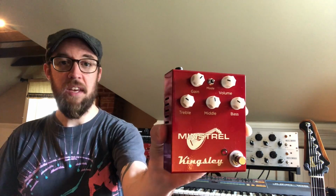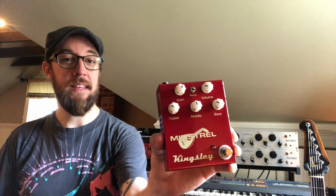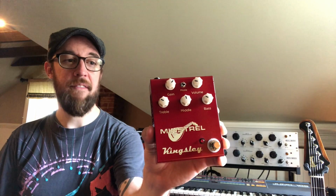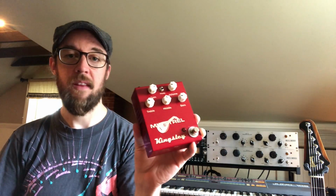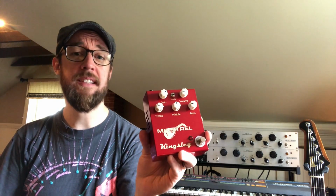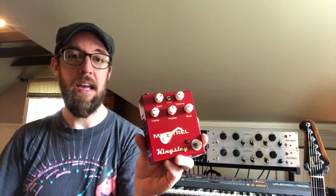Also, before we start, at the end of the last episode, episode 2, the mailman came and he brought this, the Kingsley Minstrel Tube Overdrive. I got to mess around with this last night for maybe half an hour and it rules. It's so good. I ordered this thing June 2018 and it was a 12-month wait. I only had to wait 10 months. But that's a long time to wait for a pedal and it does not disappoint.